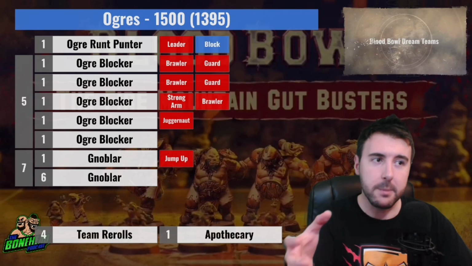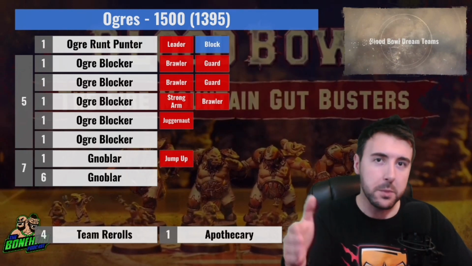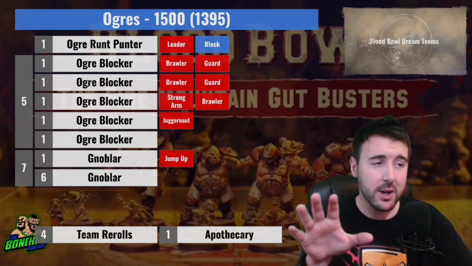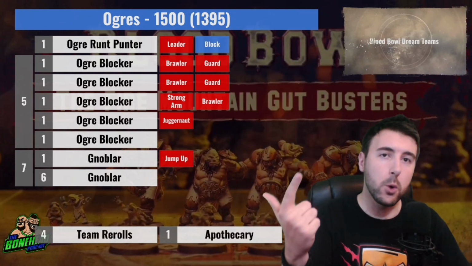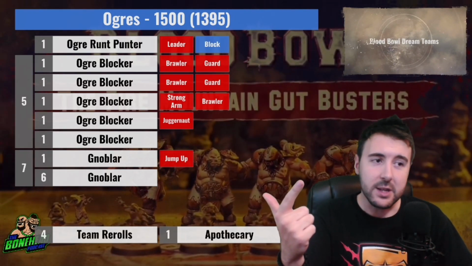You can slow brew it because your punter is going to be in combat less than other ogres. It is less likely to need a combat skill super early on. So you can afford to wait to get block on that punter, but it is going to take a very long time. If you don't want to do that, which I completely understand, then Jugs if you want him to be a blitzer, or Brawler if you want him to be in the thick of things. With the punter's skill set, I do think I prefer Jugs as a blitzer.